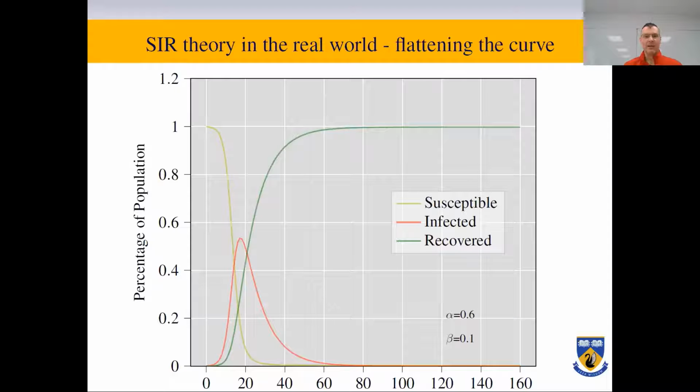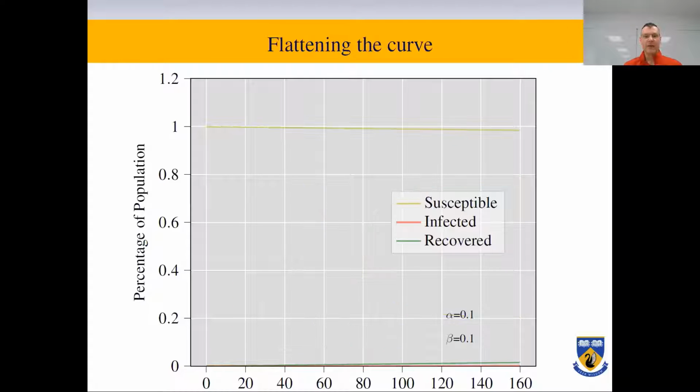spike of the red curve is getting down and to the right, which has basically two advantages. The first is that you diminish the maximal number of infected people, allowing the hospitals to treat them in a more efficient way. But the other good byproduct of that is that you move the peak to the right, which means that you give more time to the hospitals to prepare themselves, to find new medicines, to look for vaccines, and so on.